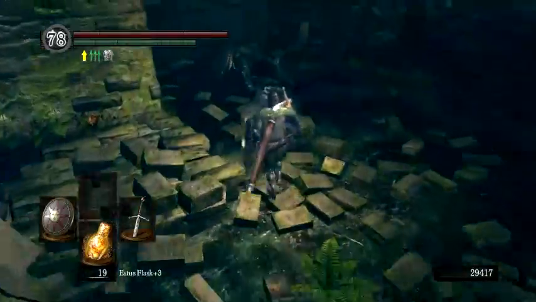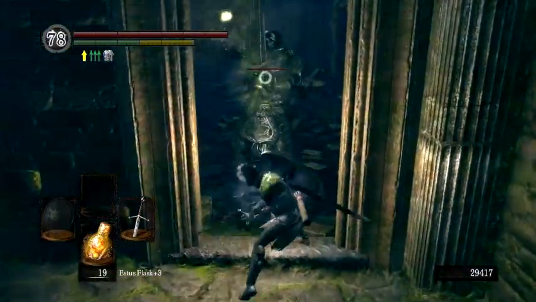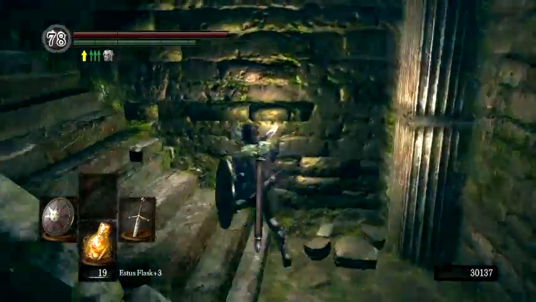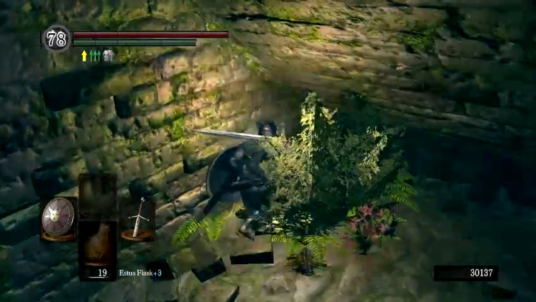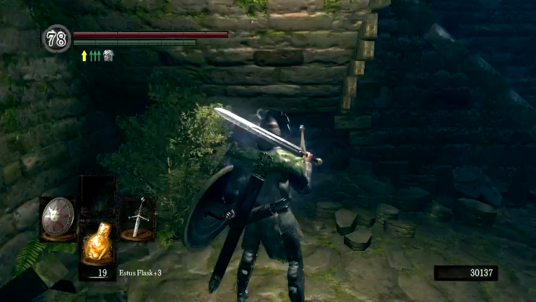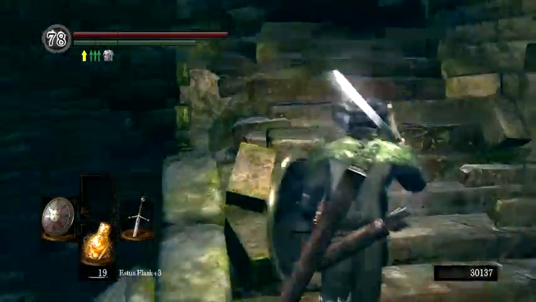So if the summon sign shows up, that means I haven't done it. Oh, there it is. Okay, I haven't done it yet. Okay, good. Guess I was about to get worried. Witch Beatrice makes this joke of a boss fight into an even bigger joke. If you have range or mage attacks, even a regular old bow with shitty arrows, this fight is a bit of a joke, and she makes it an even bigger joke, which is just beautiful, really.